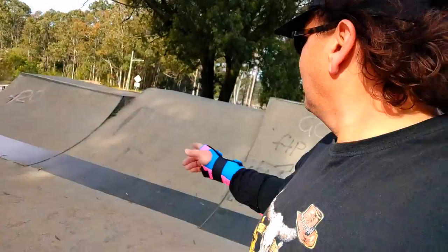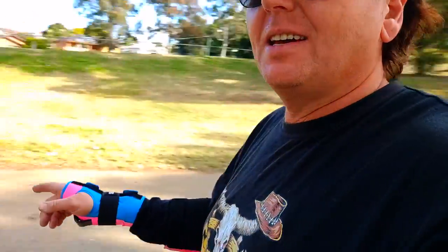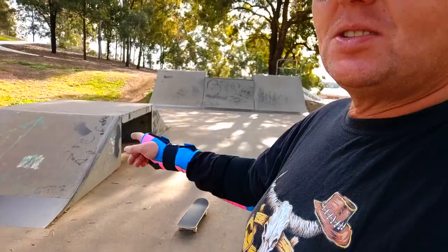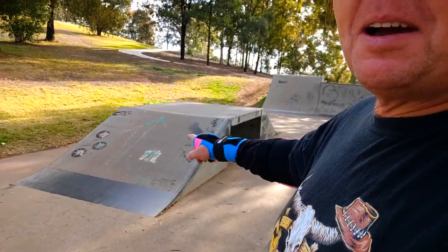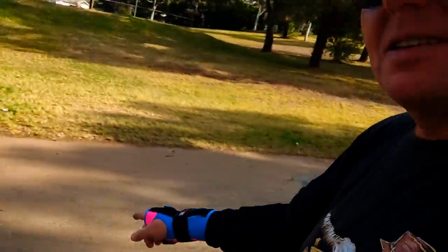But as you can see, it's here in the middle. This one, I wish this one was next to it. But that's there. So it's not in line with that one. So unfortunately, I'm going to try and come down it, move over and go up, and just see how it happens, see where it goes.